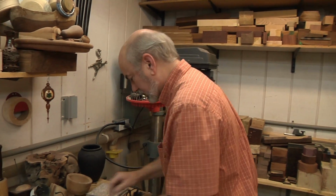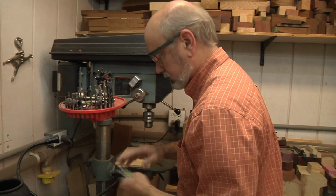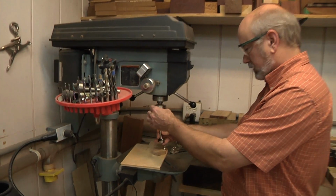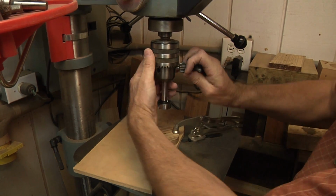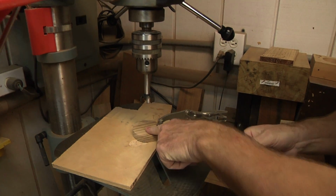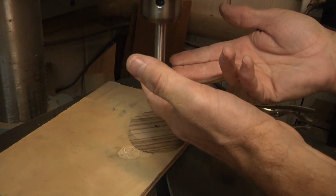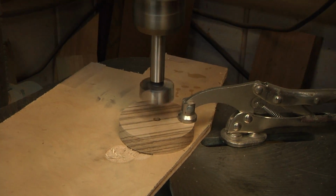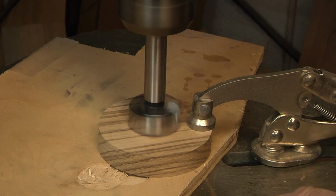But anyway, what I've done is I have 2 bits. Like I said, I have a 1 3/16 and a 1 inch. So I've got my drill press set up. I've already centered all this stuff. So let me just lock the bit in here real quick. There we go. Now that's kind of high, right? Well, the reason I have it that high is so I can do what I just did, put the bit in and take it out. Because I'm going to drill this hole now. And once I'm done drilling the hole, I want to change the bits out without moving this.